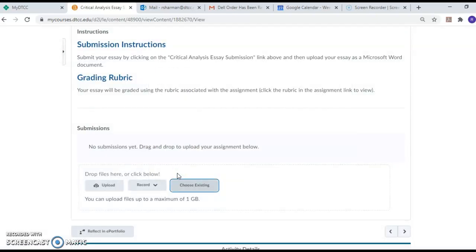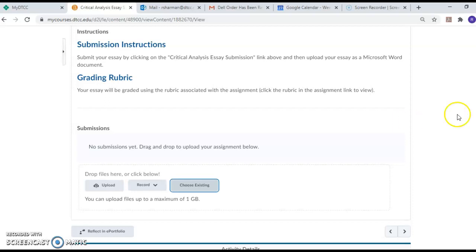Please note that you cannot submit a Google Doc for any of your writing assignments. So if you're working in the Google Doc format, you can convert it to a Microsoft Word document and then submit it that way. I prefer that you not convert your Google Doc to a PDF, although if that is the only way that you can submit, I can make an exception.